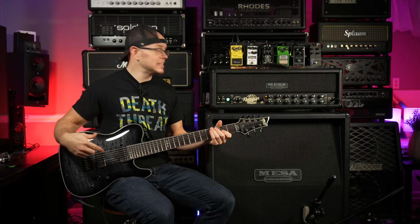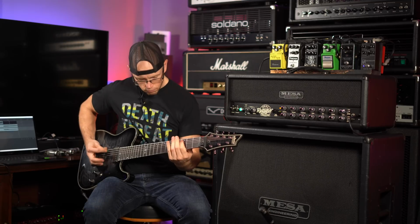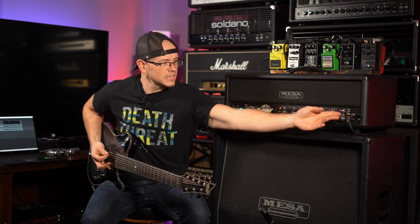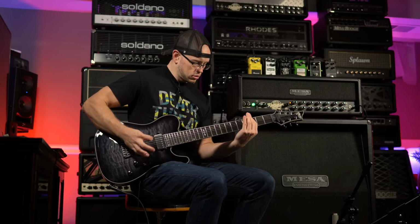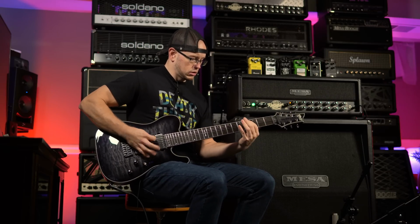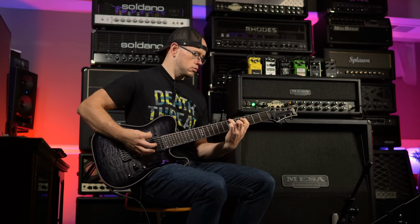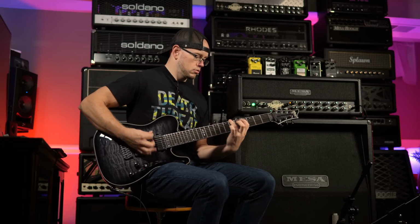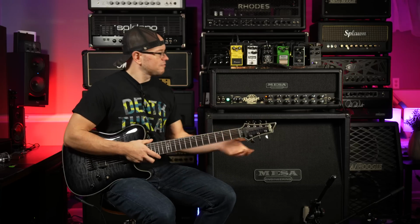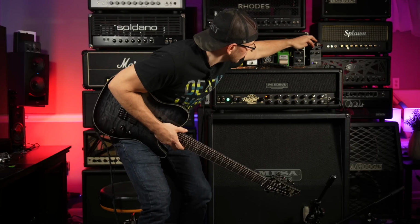I don't really know what I'm doing with this thing yet, but that sounds really mean. It does not sound loose at all. We have more gain with the EMGs, so let's pull the gain back a little bit. All right, I feel like we could use maybe just a tad more gain, and let's not cut quite so much low end from the pedal.